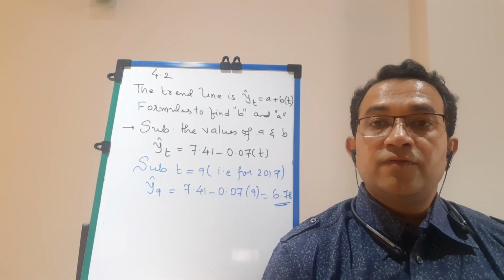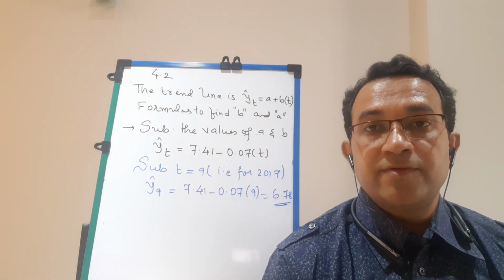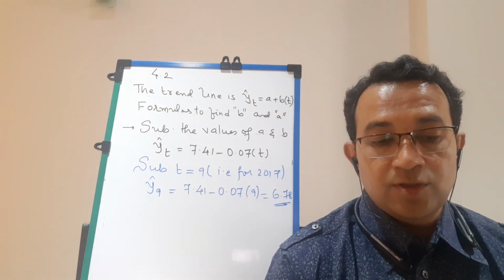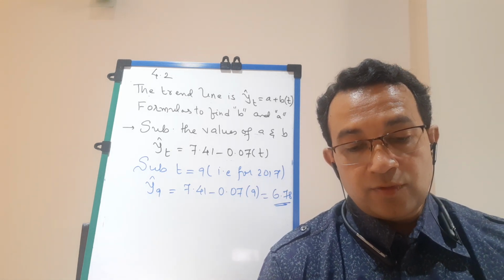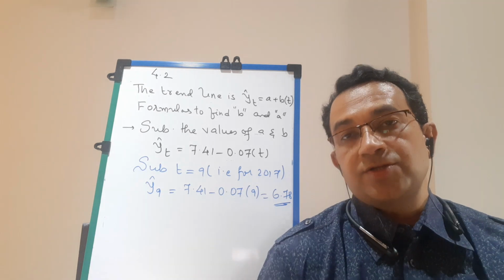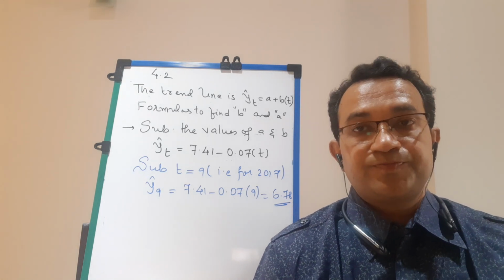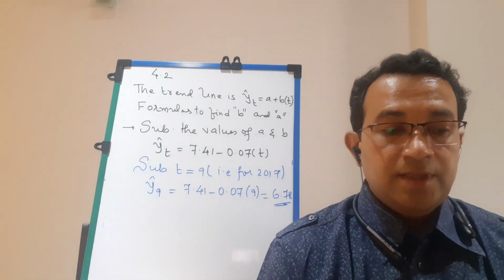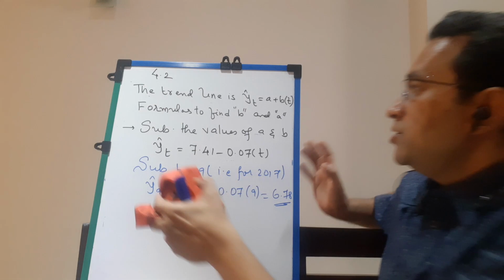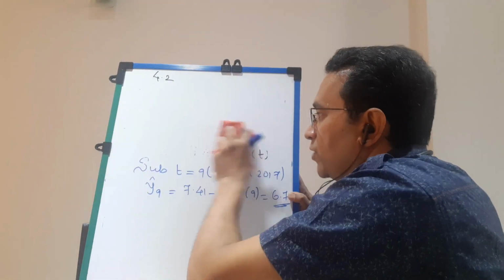So every time the first step, students, remains the same. Considering the year 2007-8, t is equal to 1. Count how many values we will have: 1, 2, 3, 4, 5, 6, 7 and 8. Students, we will have 8 values of t. So that is generally our first step. I am writing all the steps to make you understand perfectly. Need not worry.